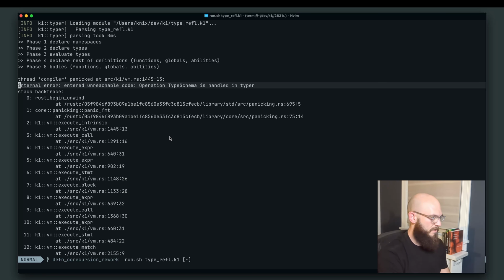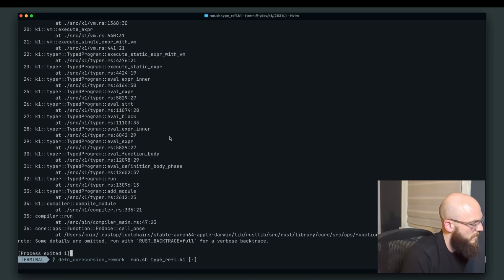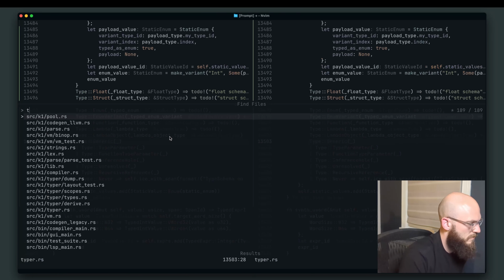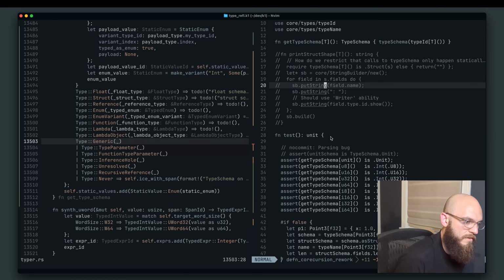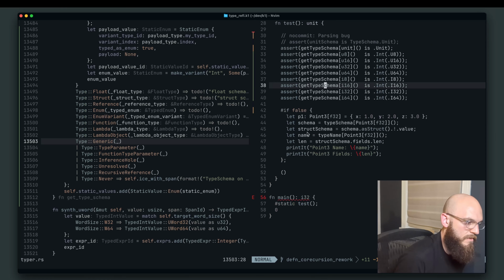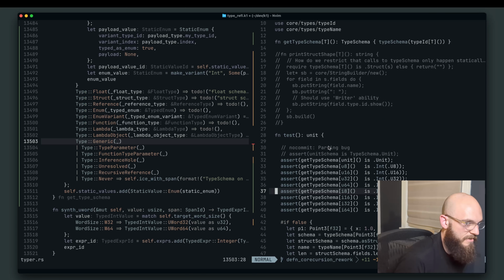Operation type schema is handled in typer in the VM. Okay. Why? Because we're running this statically. So let's not run it statically.